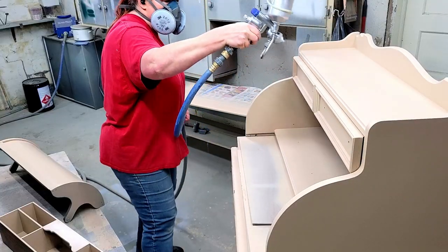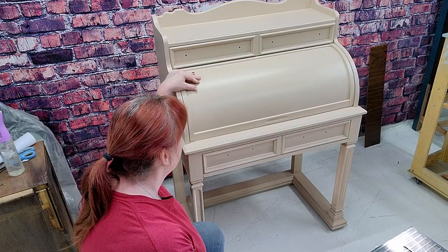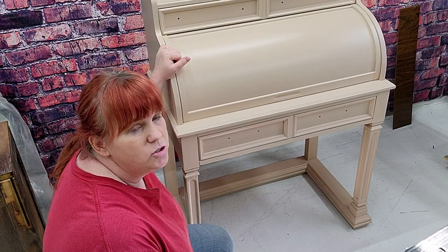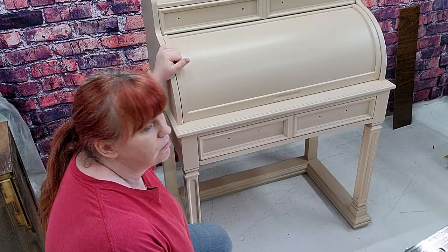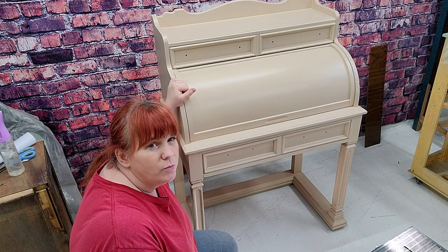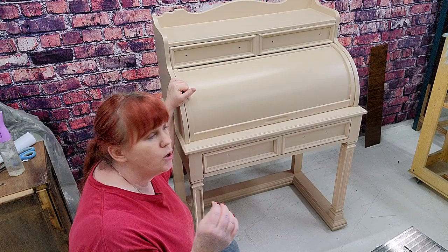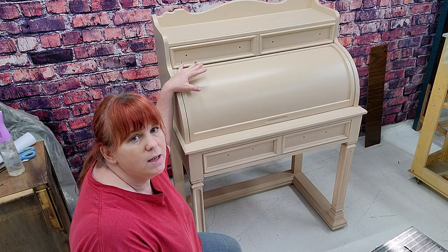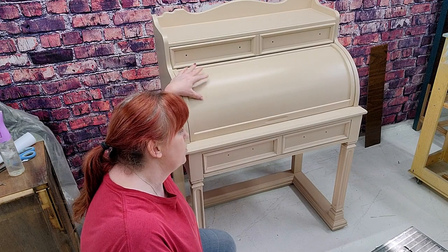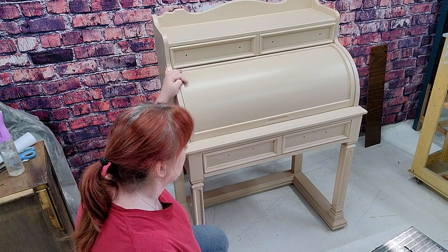Now we have this piece with its first coat of top coat on it. We're going to let that dry and then do some other things to it, and then put another coat of top coat on after that. The color came out really quite good. Depending on your background color or your flooring, it's going to either go beige, a very soft peach, or a very soft pink. It's a very versatile color, kind of reminiscent of the Sherwin-Williams Heritage line — more coffees and taupes. This would be more in the taupe family, bringing those beige and brown earthy tones back into the home. I am very pleased with the paint color I mixed up — it feels absolutely amazing and I think it's going to look great when we're done.